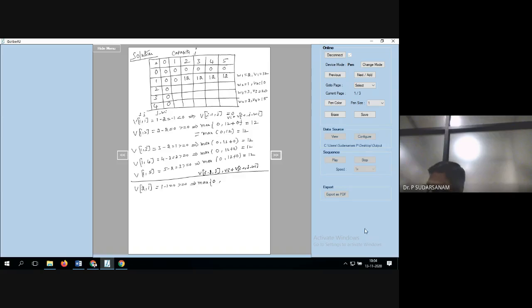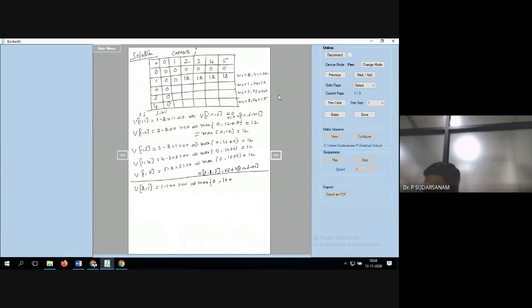I is nothing but 2, v2 is nothing but 10 here, so that's what I will be writing, 10 plus v of I minus 1, so 2 minus 1 is 1, comma j minus w of I. W of I is also 1 only, so j minus w of I is nothing but 0.